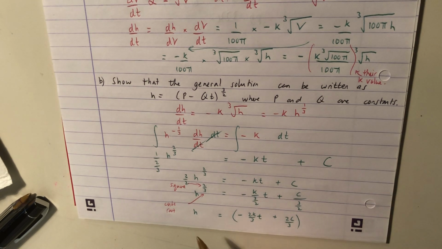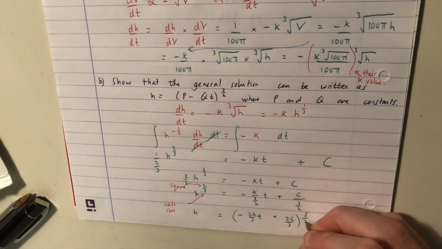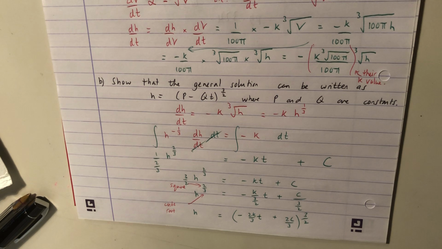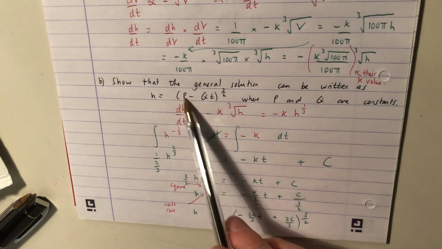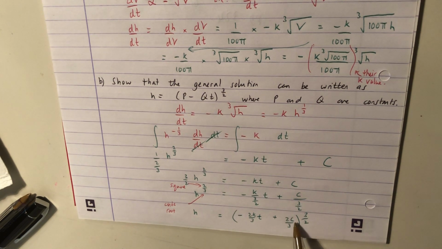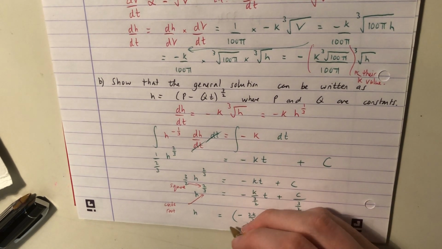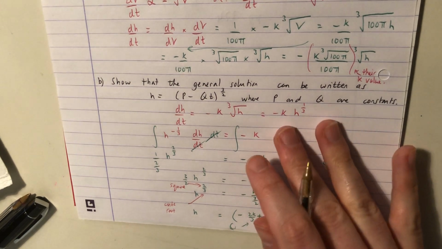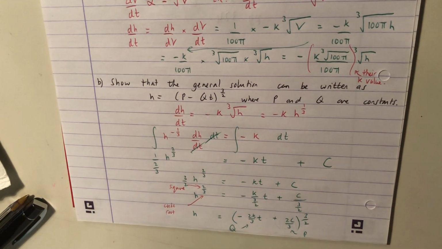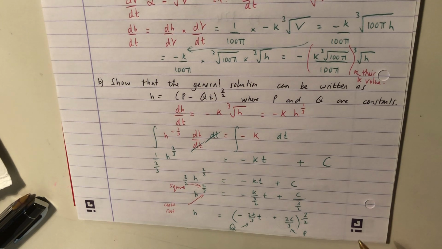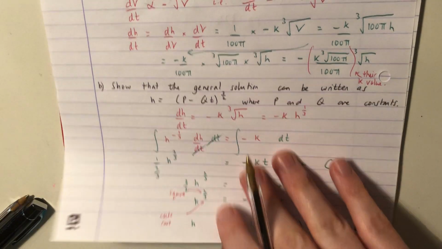Remember what I said, we are getting rid of the cube root by cubing something and getting rid of the square by square rooting something, so that's to the power of 3/2. And if you look now what we got compared to what we should have had, p and q are these constants. P is that one and q is that one. So that's there p, that there is q. Because remember, q and p are just representing constants, and both of these are constants. Right, one more thing, or two more things.